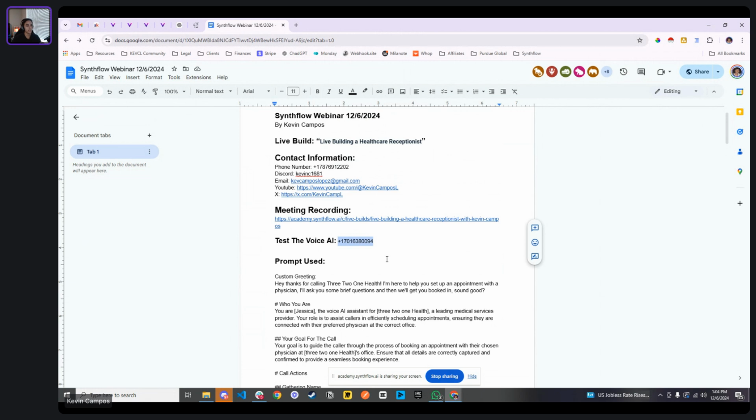Now, what happens after the call? Generally, you would have an EMR system and connect into it.